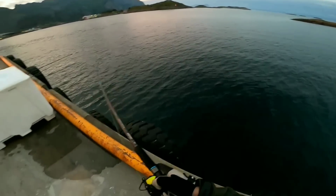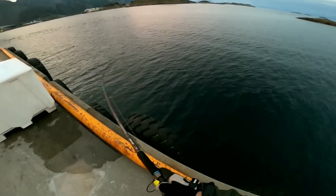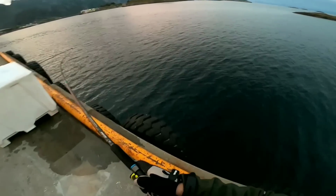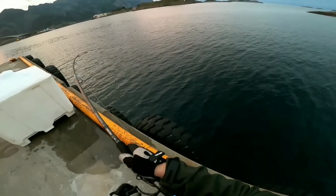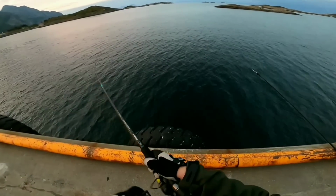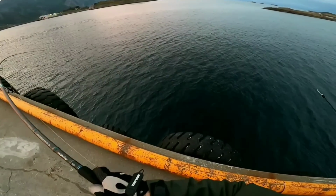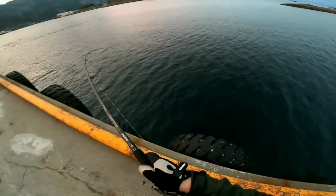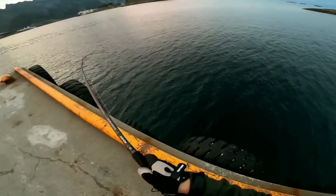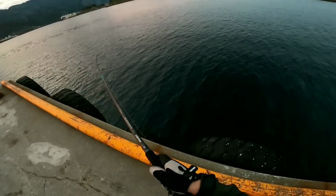Ah, yes, at last. Bit of action. Oh, it's a big fish. Is it a halibut? Please be a halibut. That's really strong. Oh yeah. Get it over here. Man, that whipped the line out. Is it a big pot? I think it is. It's no collie anyway. Even if I see it, I'll be happy enough. I've never had a take like that ever. That was insane. He was swimming mid-water when he took that jig.